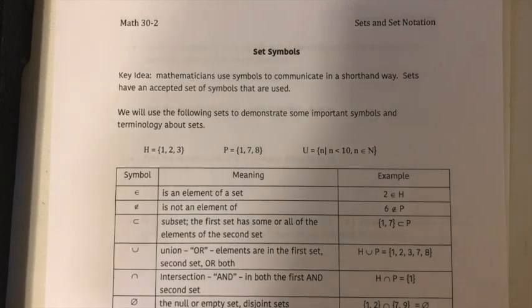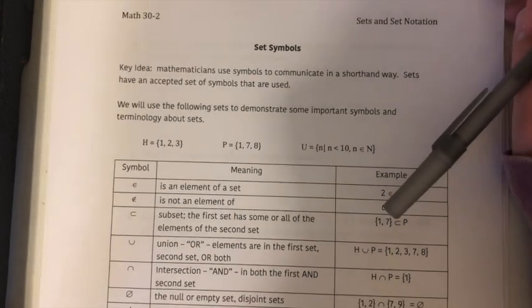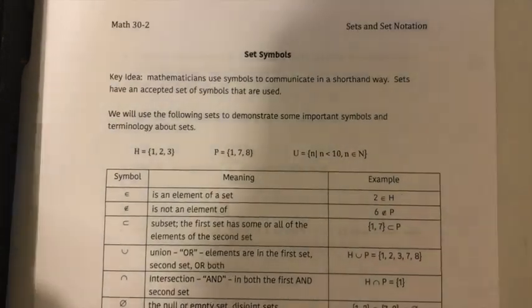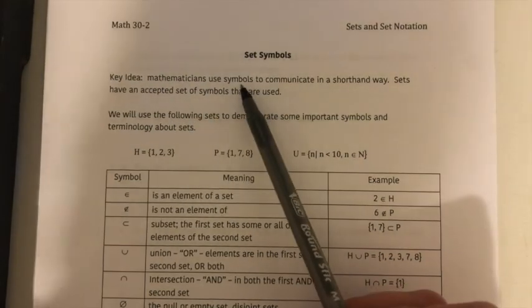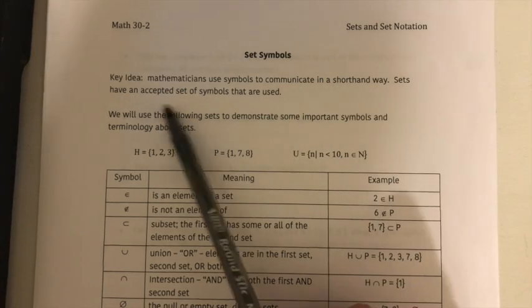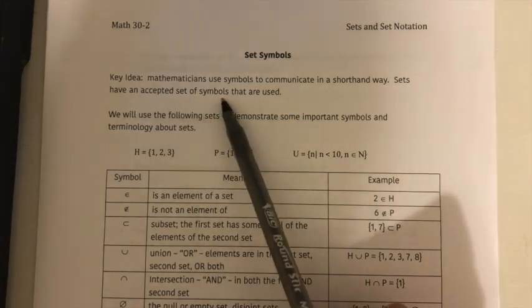Okay, so today we're going to talk about set symbols. There's a few symbols that you need to be able to identify, interpret, and apply. The key idea for today is that mathematicians use symbols to communicate in a shorthand way, and sets have an accepted set of symbols that are used.